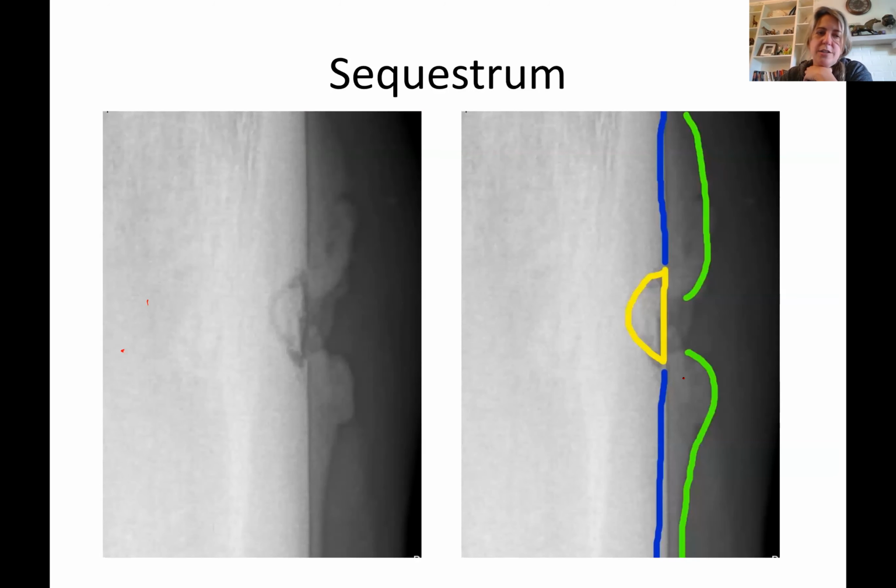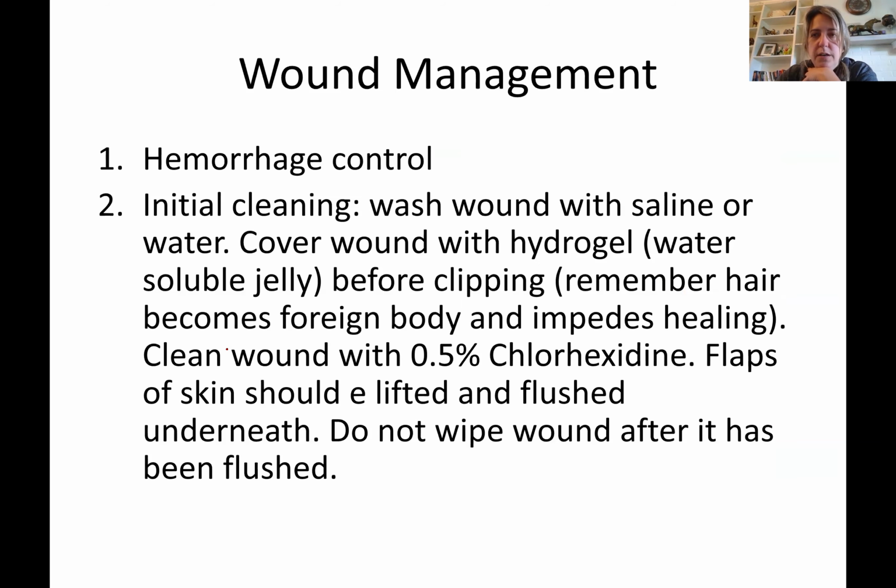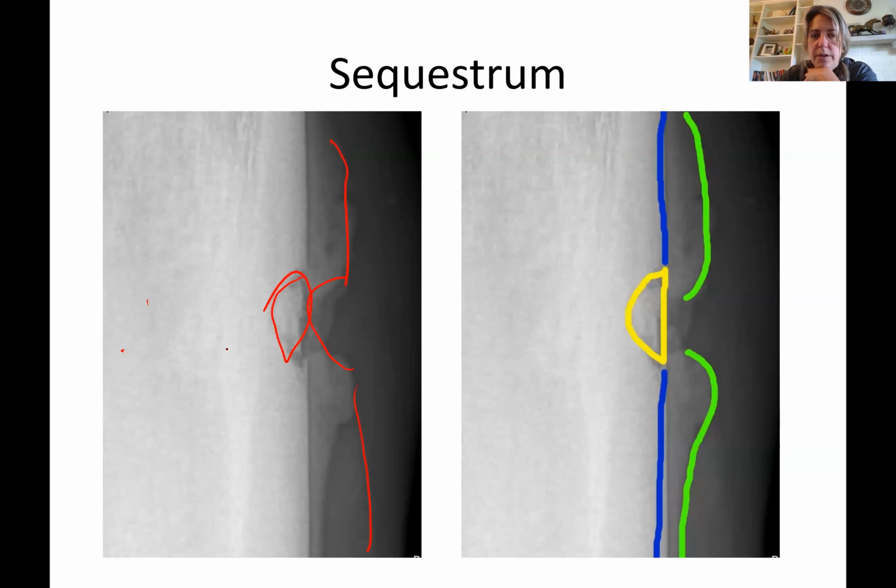This is what a sequestrum is. So you can see this is a wound that is open, as you can see by this guy here. And this via x-ray. So this is the edge of the skin of the horse. And you can see this wound is open, and you can see on x-ray the sequestrum, okay? And that needs to be removed surgically. There's no other way around it.